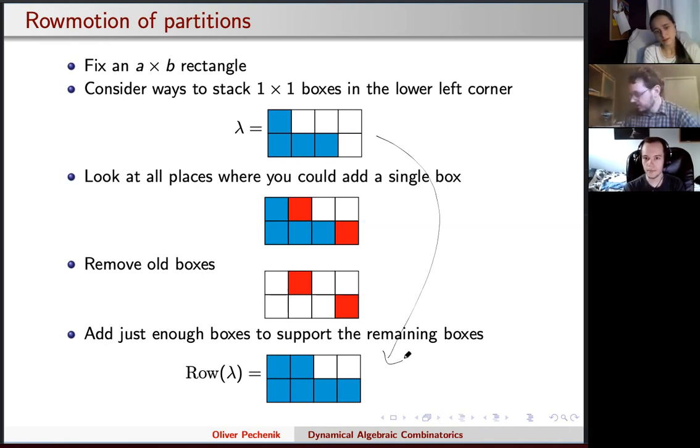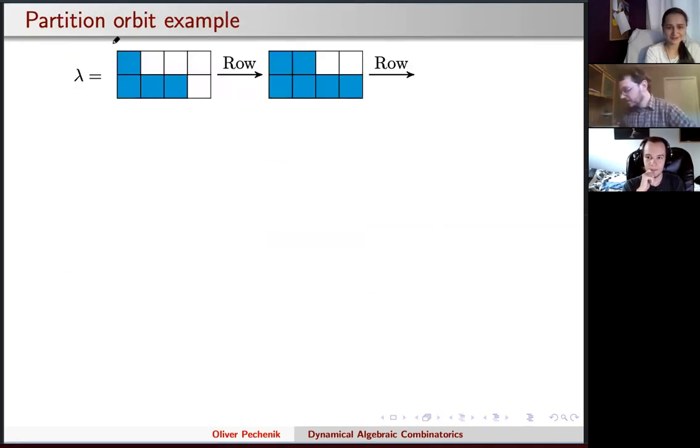And this thing that I've done is the action I'm thinking about. It's some way of taking one of these partitions and producing a new one. It has the kind of ridiculous name of row motion because one of my co-authors is a madman. So we have this thing called row motion, and it does this. So here we go. We have this operator. You should always try iterating your operators and seeing what they do if you repeat them.